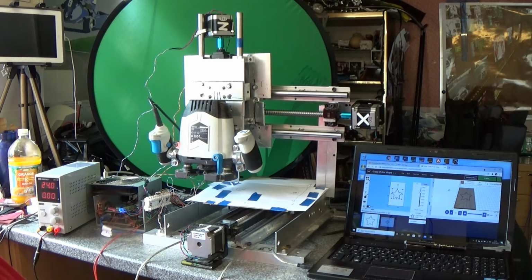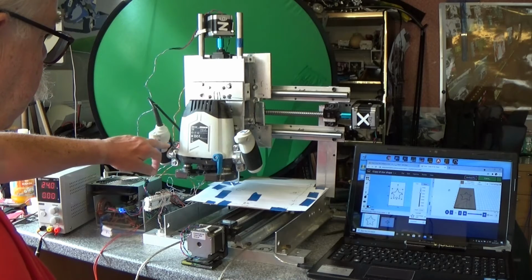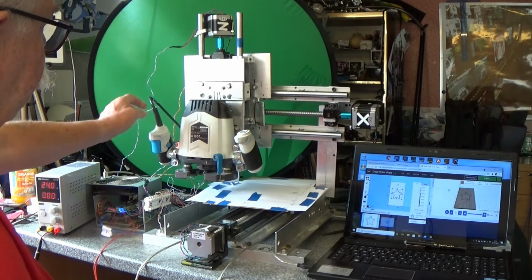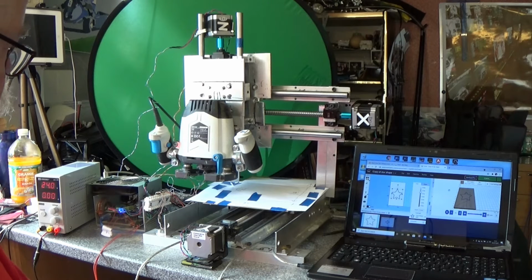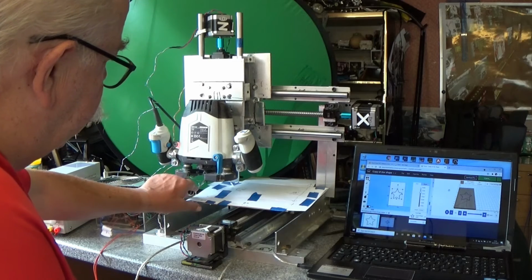Steadily input. A separate power supply for the router. Piece of wood attached.